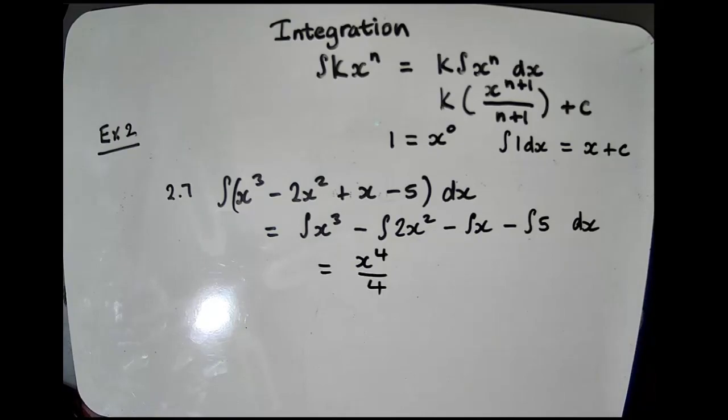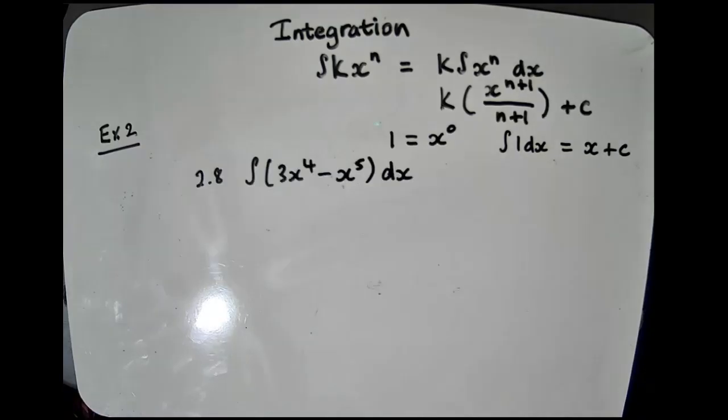Right, so this will give us x to the 4th minus 2x cubed over 3. Right, because we added 1, so it became 4. Copy the exponents to the denominator. Add 1, it became 3, copy the exponents to the denominator. And then the next one, x squared over 2. Do note that this will have to be a plus, right? So please just change these to a plus. And here we got minus 5x, right? So wherever we see a number, all we do is add x plus c, right?